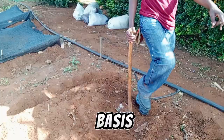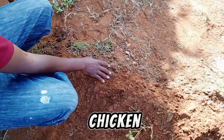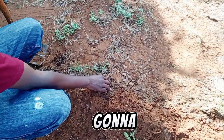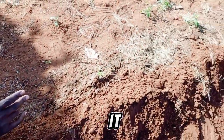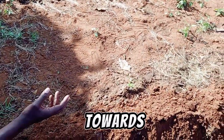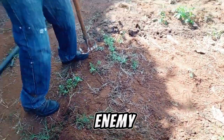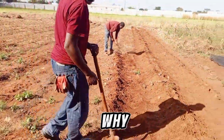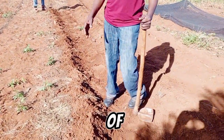Now, what are we using on the base? We are using chicken manure. We have added chicken manure just to help the soil, because it will help with the fertility and also help generate heat. As we are heading towards winter, frost is the biggest enemy of maize here in Zambia. So that's the reason why we are adding chicken manure — so that we generate the heat that is necessary for the growth of the maize.